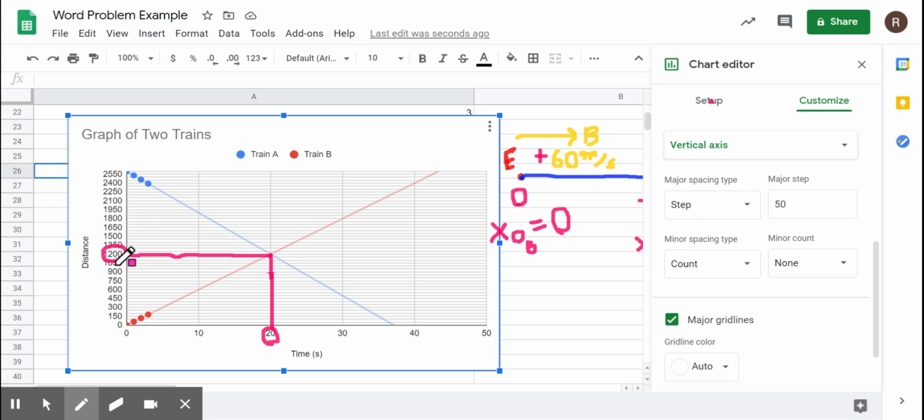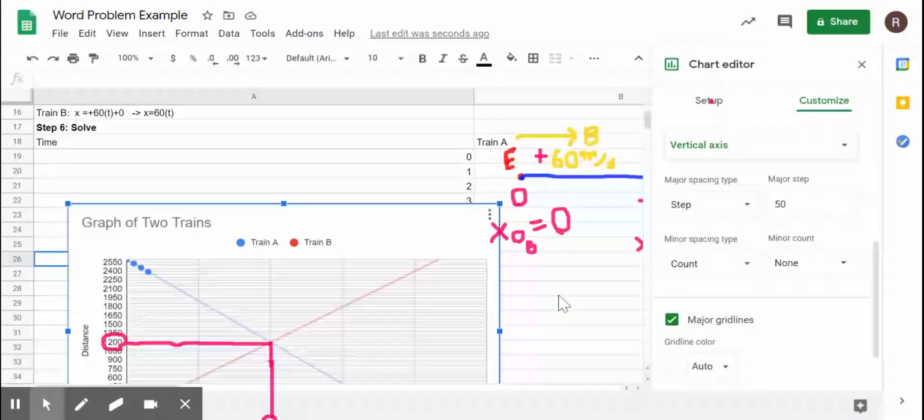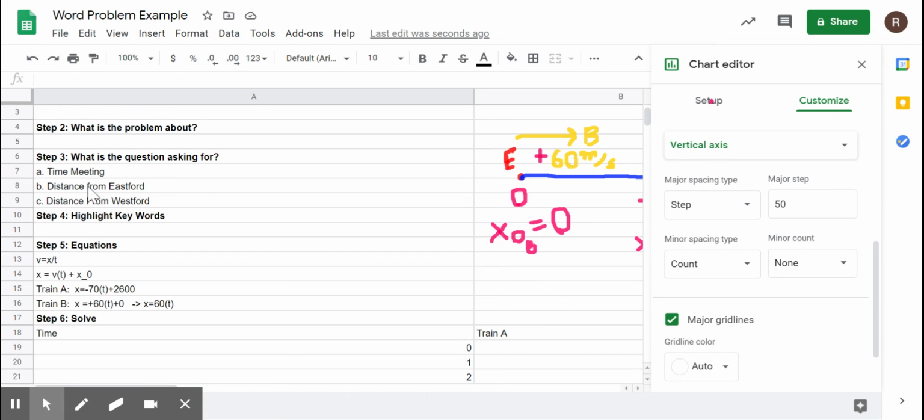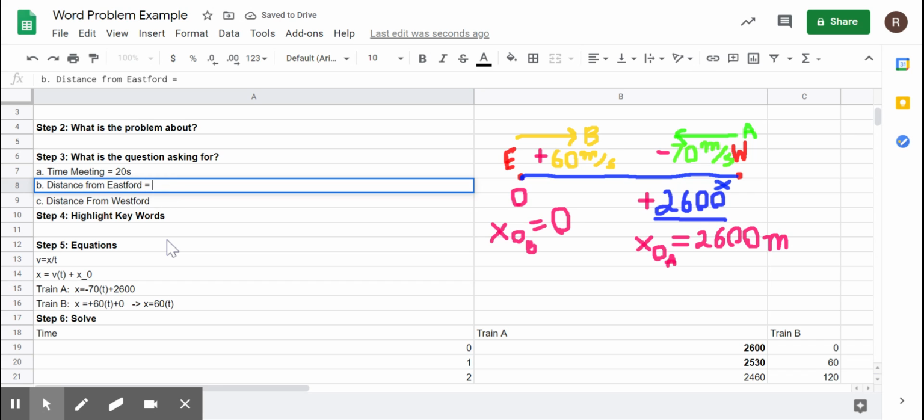And here we go. We got this one, 1,200. Yeah, and that's where we're going to meet up. Okay, which is cool. So we can use this value. I'm going to go ahead and scroll up, because this is not the answer to the question we want. The question is, we know the time of meeting. We know that it's going to be 20 seconds. Cool, right? And as I promised, not much algebra involved. As long as you had the equation, you were able to do this.